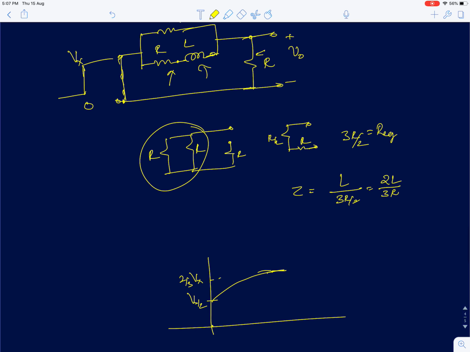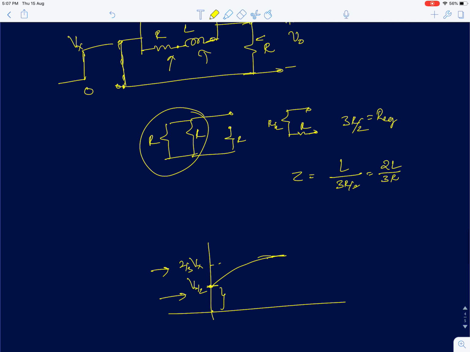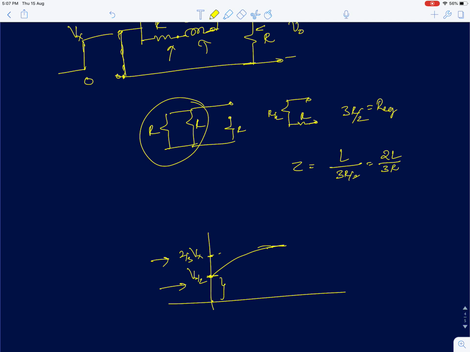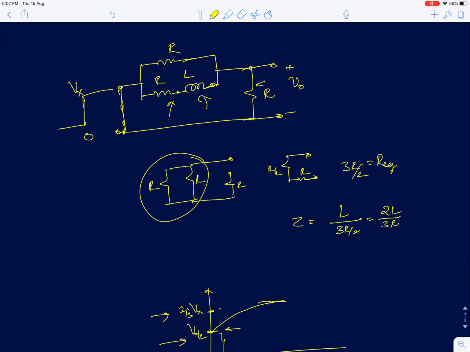In fact, this circuit again has a 0 and a pole. By looking at the response, we can say that when there are no initial conditions, if there is a sudden change in the output, it means that there is a 0 for a first order system. Now whether the 0 occurs first and the pole occurs next, you can again say from the initial and the steady state values. So in this case, we can say that 0 occurs later, pole occurs first. That's why this is actually a lagging phase system. By looking at this response, we can say that. You can easily find poles and zeros by the analysis methods we had used before.